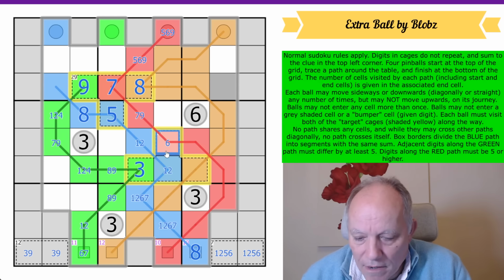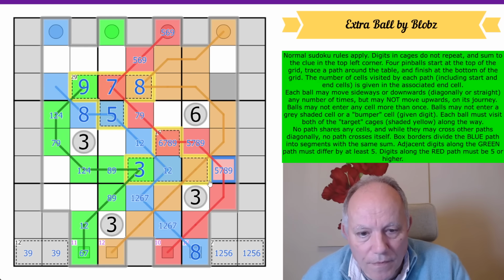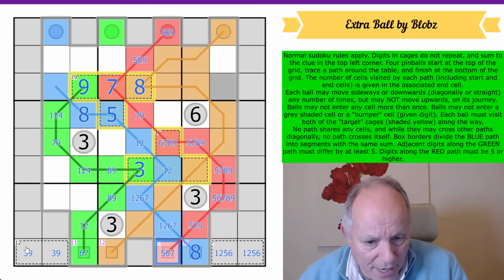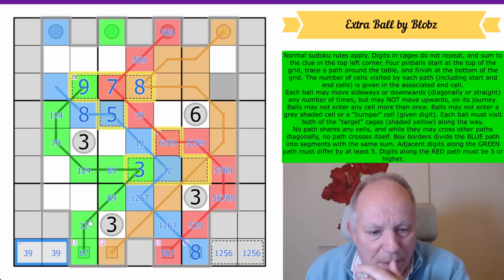This is high. I'm going to put the candidates in now. High-ish. Oh, 5, 7 or 9 there. Any possible high digit there. Almost any high digit here. No, not 9. Because of this pair.